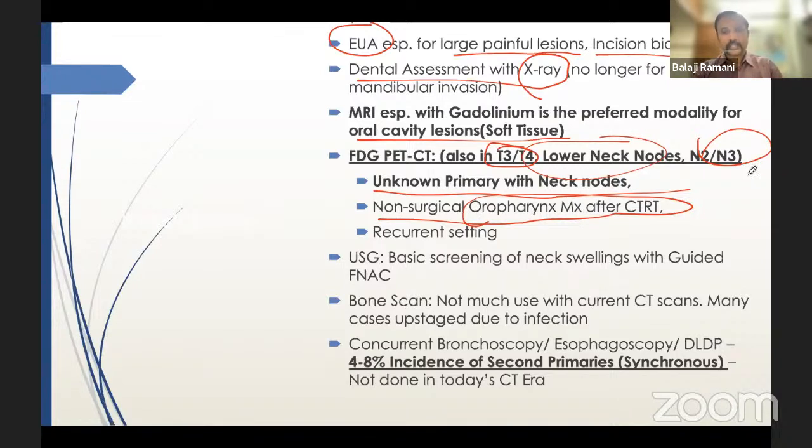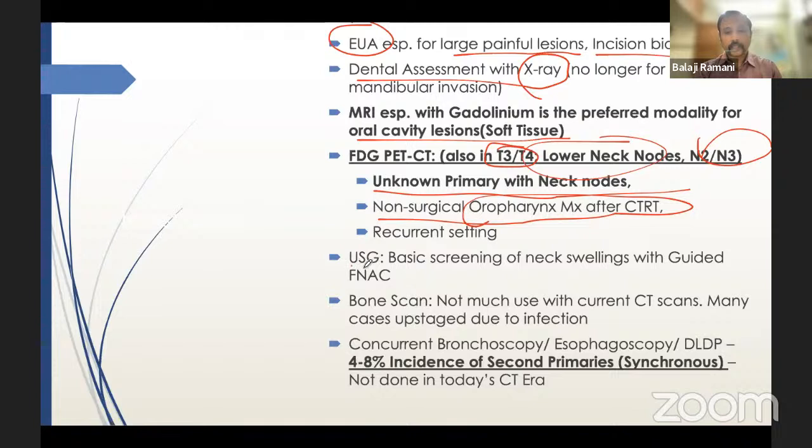Yes, to assess the response, not the PCR, but yes, for response assessment. We also call it the metabolic response assessment. So the metabolic activity can be assessed, and if there is a reduction in the metabolic activity, that will be assessed by your PET CT, and that will give a clue to the responsiveness of the tumor.